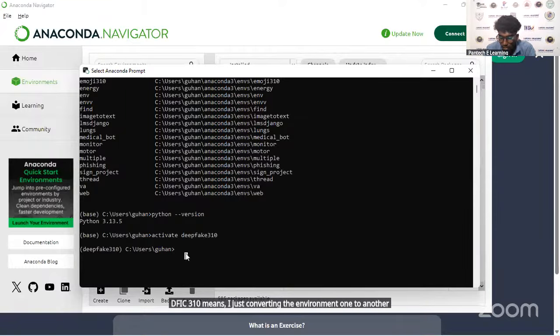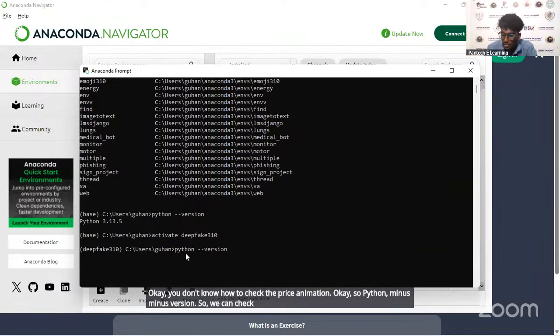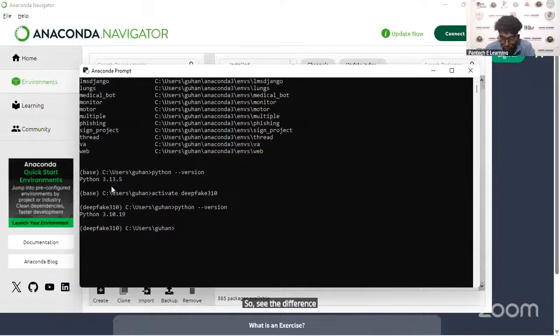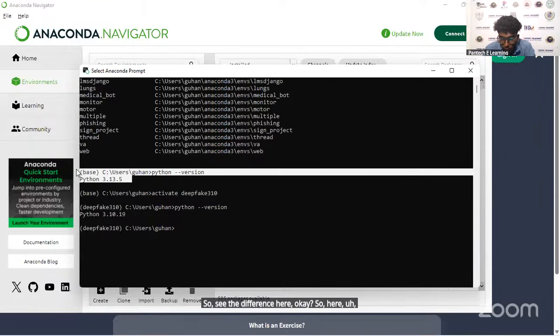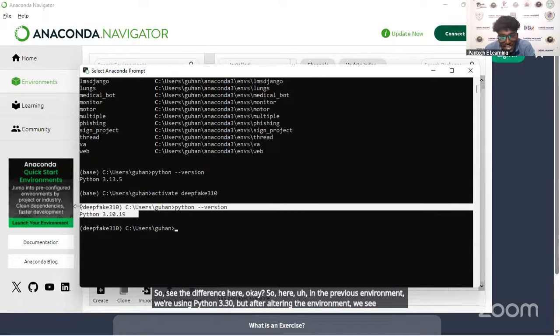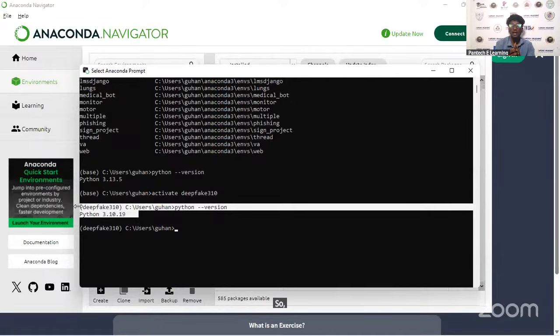Now I check the Python version with python --version. We can check the version of Python we are using. See the difference: in the previous environment we used Python 3.13, but after switching the environment we see 3.10.